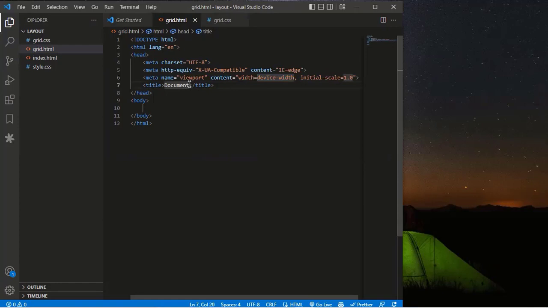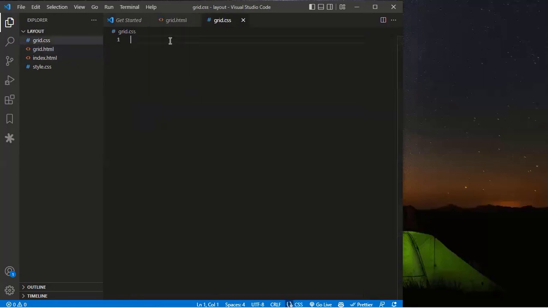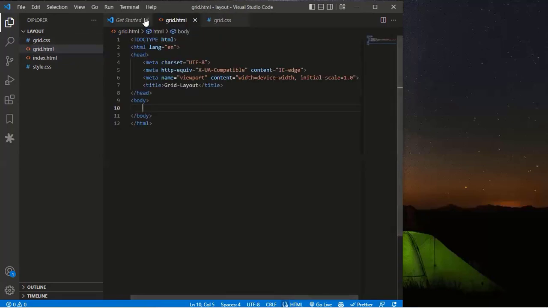The title: grid layout. And I'm going to attach the link to the CSS by using the link tag.